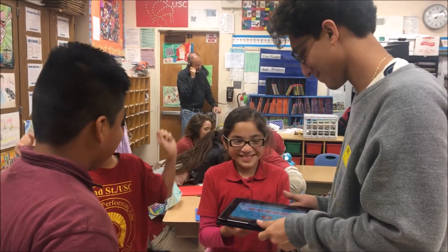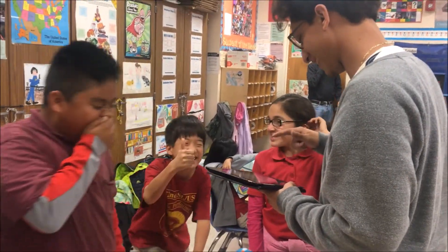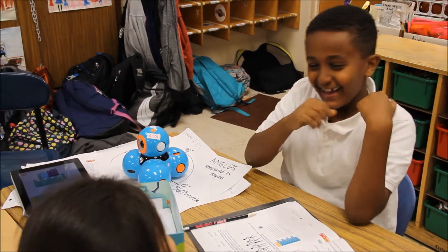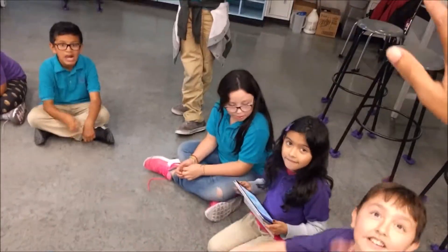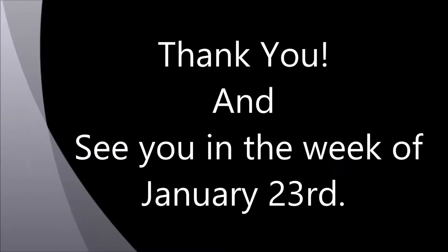It's very difficult to program all the Dash robots to move together and then to perform the Ripple, but engineers also learned that determination can be fun. So as you see the actual performances tonight of the fall semester coding, keep in mind how hard these students have worked to learn the key concepts of computer science. We are very proud of these coders and look forward to working with them again when the academy starts in the week of January 23rd.